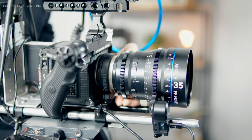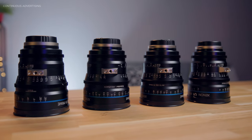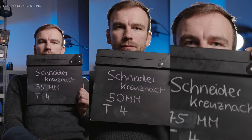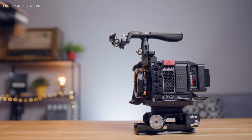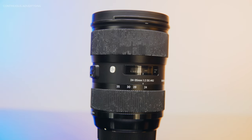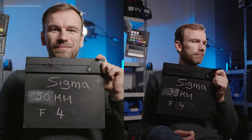The next point is continuity. Cine primes are often sold as a whole set consisting of different focal lengths, whereas photo lenses aren't really available as a set. If you buy an entire set from one manufacturer — as we did with the Schneider primes — all lenses within the set are exactly matching in terms of color rendition, sharpness, and T-stop. Furthermore, all focus and iris gears are at the same position, and they all have the same weight and filter diameter. With my photo primes, each lens is different in size, weight, and front diameter, and none of them match perfectly in color and brightness, so you clearly feel the compromise with photo lenses.